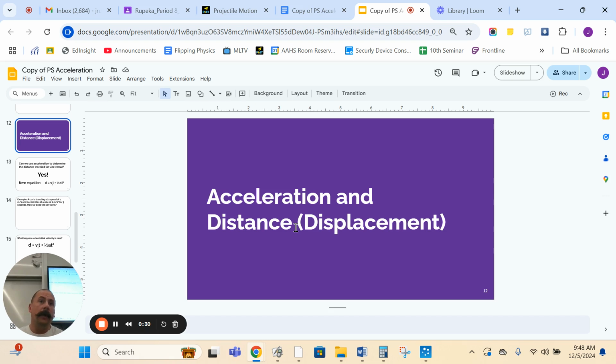Now, when we are changing our speed, that also means that at the exact same moment, we are changing how far we can go in any given second. Like if I go 1 meter per second, it means in 1 second I can go 1 meter. But when I go 2 meters per second, now I'm going 2 meters, and then I'm going 3, and then 4, and I'm getting faster and I'm able to cover much more distance. And there are equations that we can use to help us model that behavior and figure out how far an object will travel while it's accelerating.